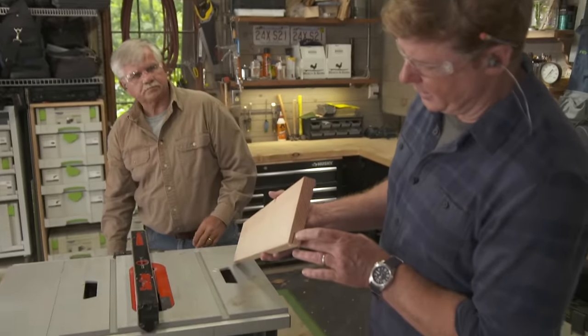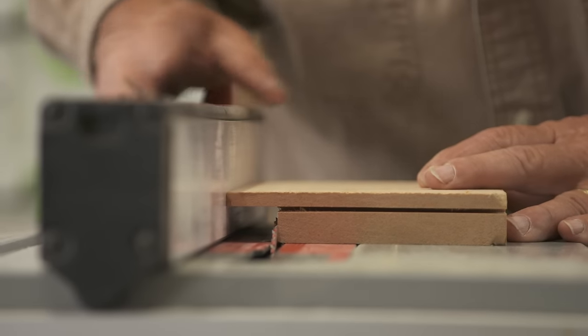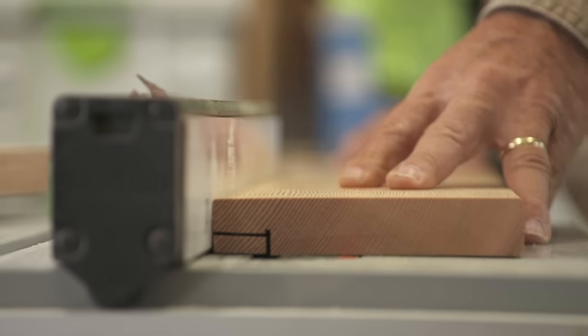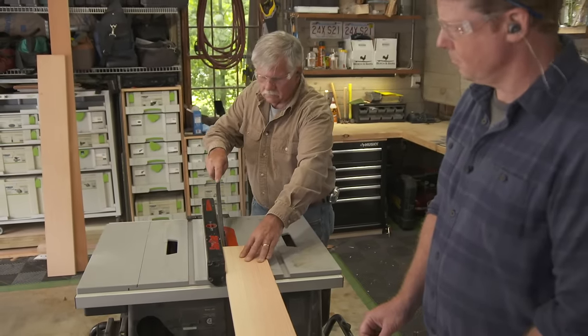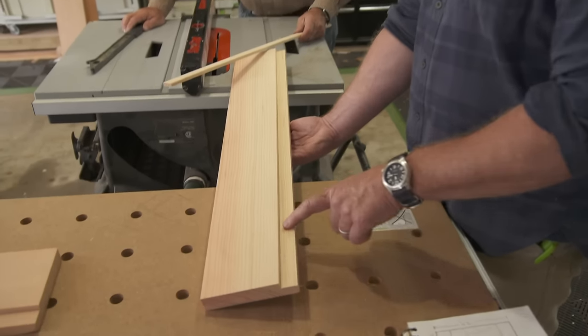Got a little bit of a cut there. Right. And so now I have that knocked off. Take that piece out. So I'm going to slide my fence over, and drop the height of my blade down. So we've got our rabbet to receive the screen.